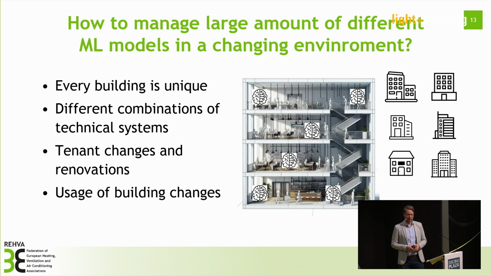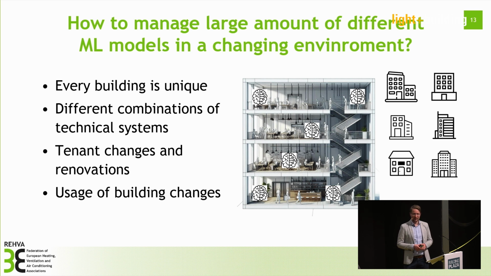Now, how can we in the future manage all these machine learning models if we're going to have tens of them in our buildings? We're going to have them on the sensor level, room level, in the systems, on the building level, really many different machine learning methods. And especially in buildings that are all unique. They have different sizes, different shapes, different thermodynamics of the building. There are different combinations of technical devices in the buildings. So we are going to have unique machine learning models in each building. It's quite difficult to copy the machine learning models from one building to another, since the environment is totally different.